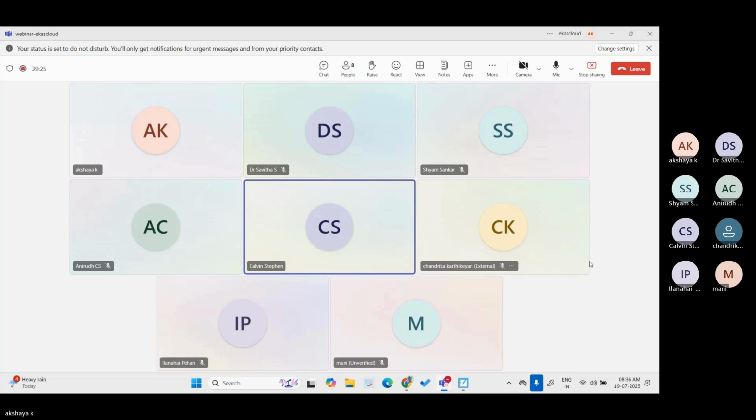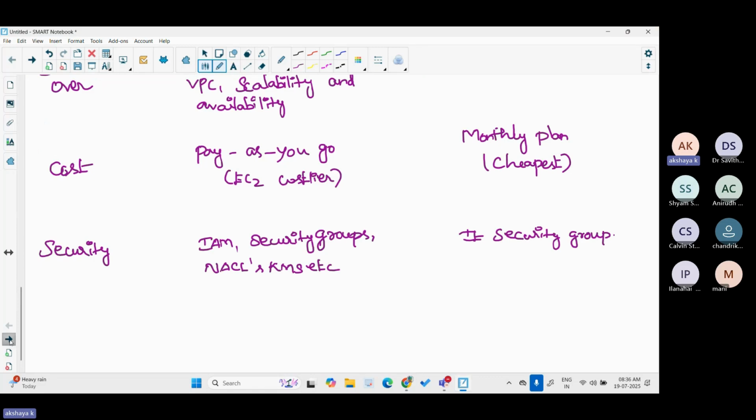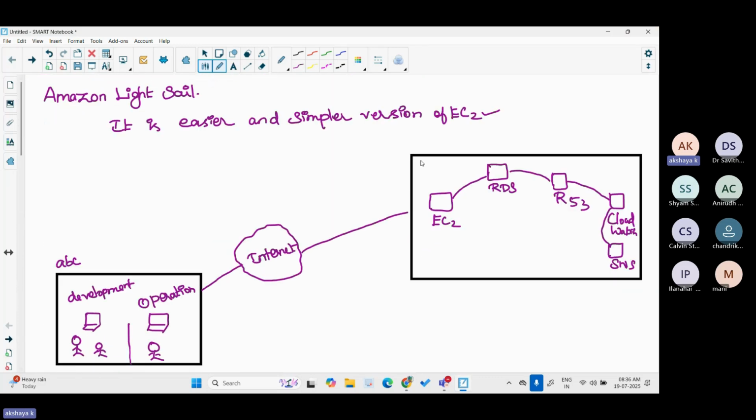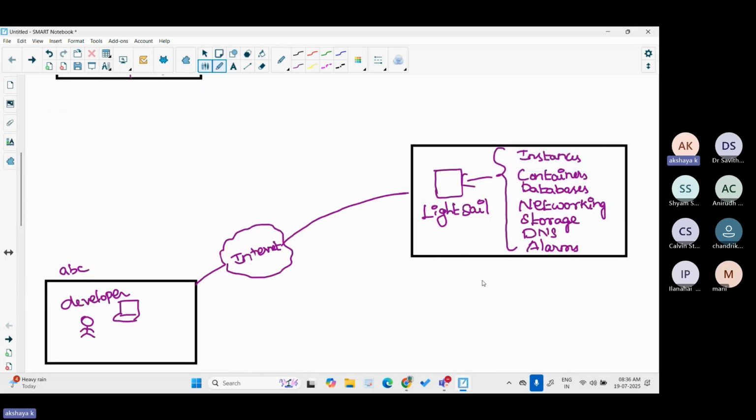Yes, mainly EC2, but it also integrates more features, because we don't need to go to other services. In the AWS console, as I said, there are more services when deploying in the cloud. We need to go to RDS, we need to go to Route 53. Like that, we have to use more services. But in LightSail, we have all the options in the same console. That's the feature of LightSail.